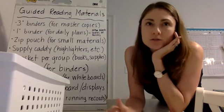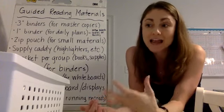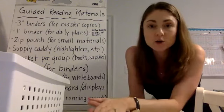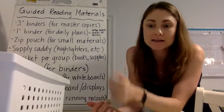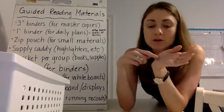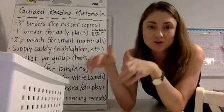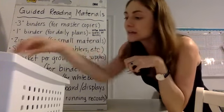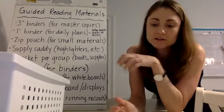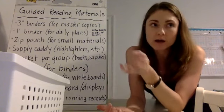So after we've talked about the meaning of the book, then sometimes I'll go back and say, hey, you know what I noticed Maria doing while we were reading? I noticed that she covered up the word ending to this word, and I'll show them in the book. And then she read the base word, and then she read the ending, and she put it together. So I might talk about a strategy. And again, that's where I'll be pulling in a little visual like this or something else. Really good for ELLs, and just kind of helps anchor the strategy if you've got a picture to show them what you're talking about.